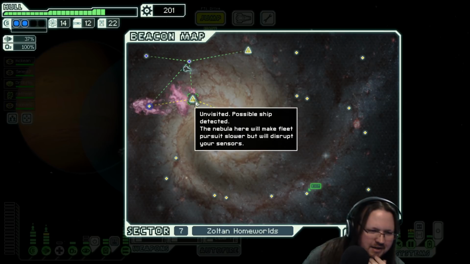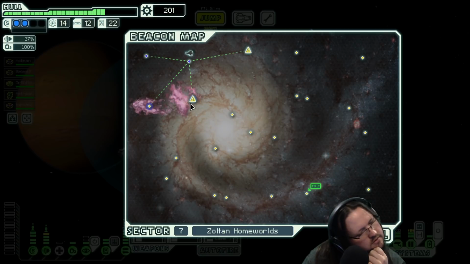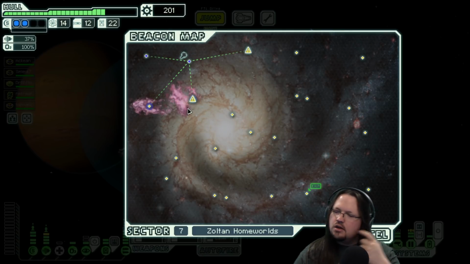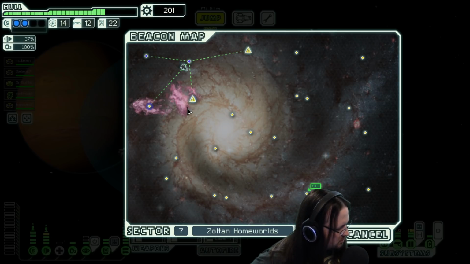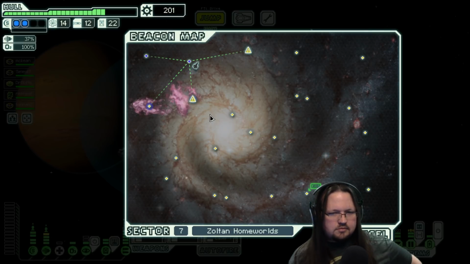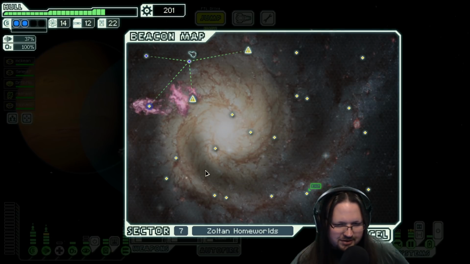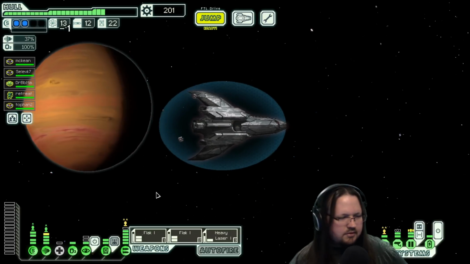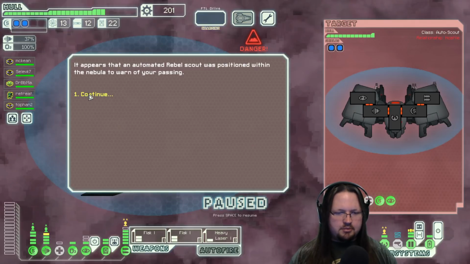God, why does the sector layout have to suck so bad? Yeah, it's like, it's so rough. It's so butts. Alright, whatever. There's no way, I don't want to go up to that upper path.